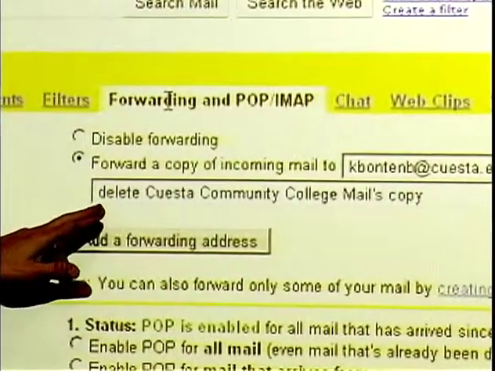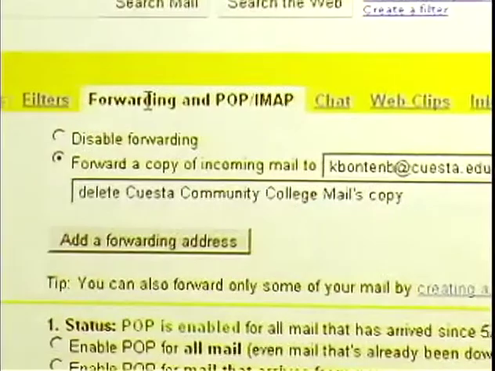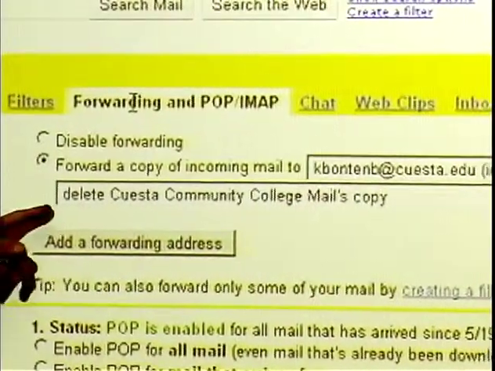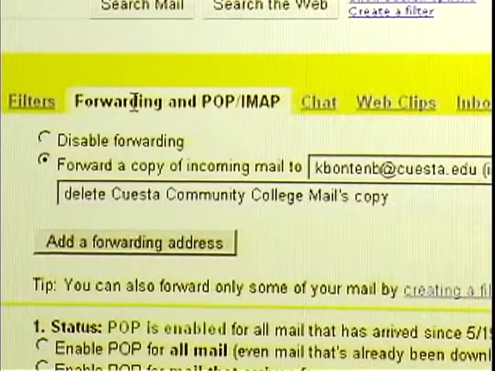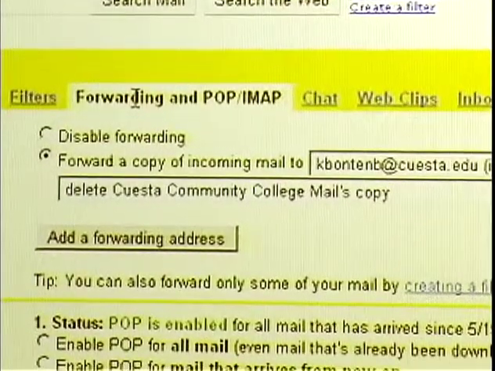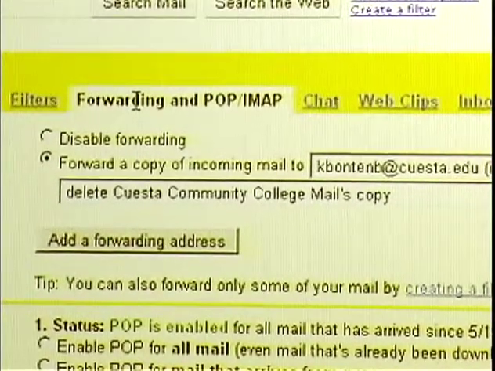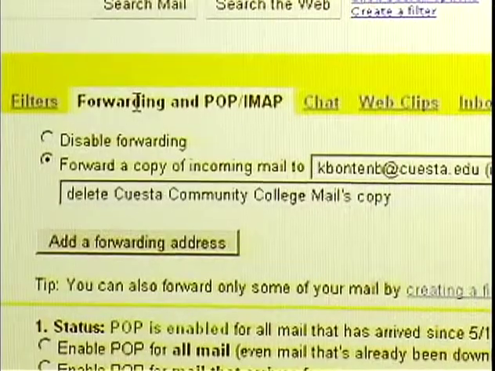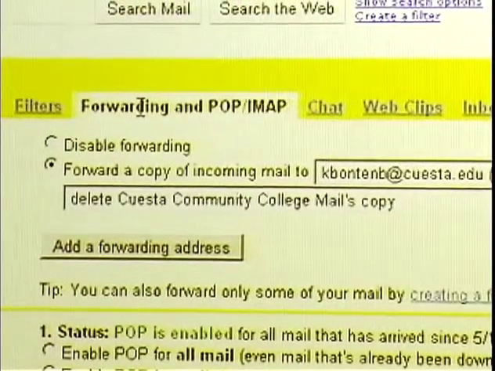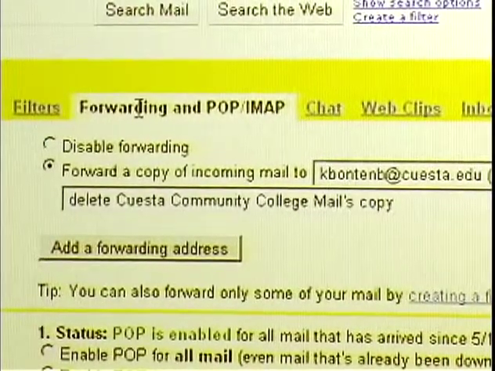I've actually set it up to delete the email after it's forwarded to my email, so it's not building up in my MyQuesta email account. If you don't delete it, you only have a certain space limit in your email, and once you reach that, anyone who's trying to send an email to your MyQuesta email is going to have it bounced back to them because your email box is full. It's reached its space limit. So that's how you can set up your email to have it forwarded to whatever email you choose.